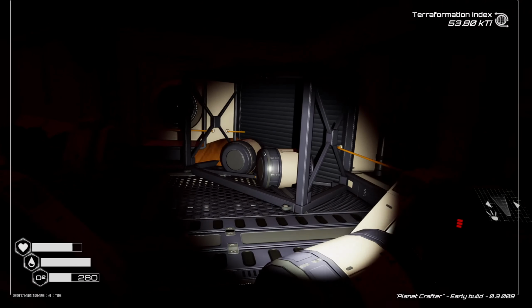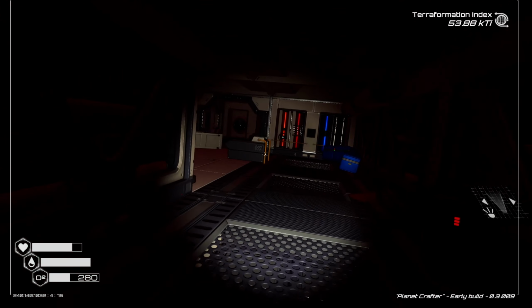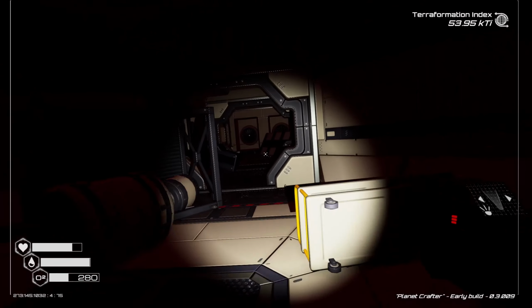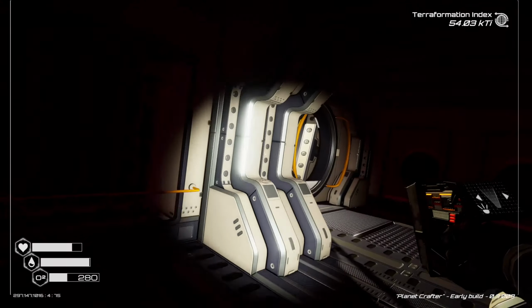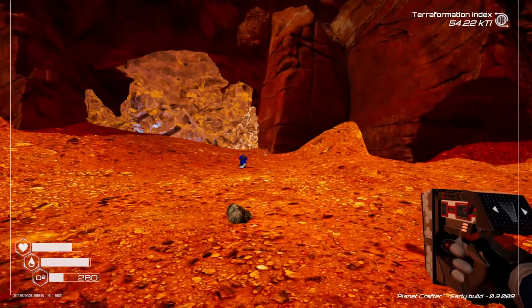Oh, we're gonna have to come back. Hang on, let me go dump this stuff. Wonder if I can make a storage chest at the door. Let me just go dump this stuff. We'll come back and we'll get some more. Yo, what is this?